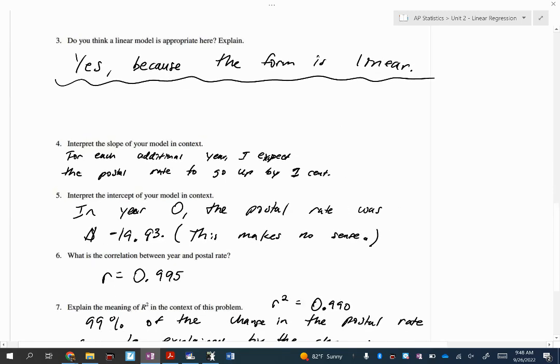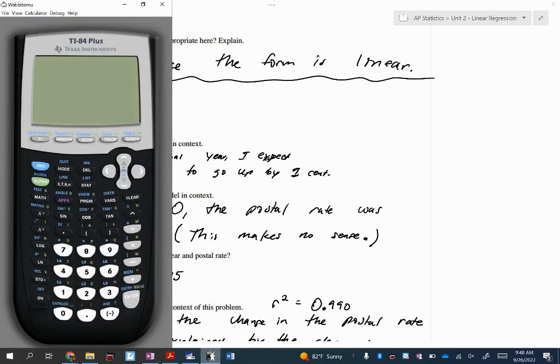The residuals, very good. So I'm going to turn my calculator back on, and I'm going to do the residuals plot. Again, you won't have to do this on Wednesday. I'll give you the residuals plot, but you will need to actually look at it and decide if it's appropriate to use this model. And what am I looking for in the residuals plot? Literally nothing, a cloud. I'm looking for no pattern. If I see no pattern in the residuals plot, then I'm good to go to use the model. What if I see a pattern?